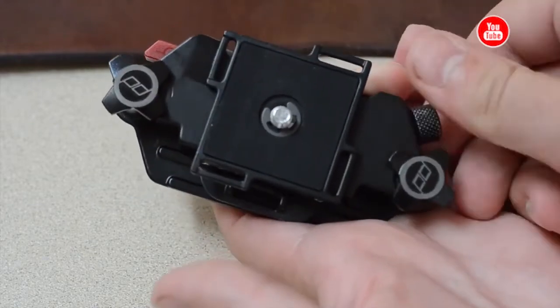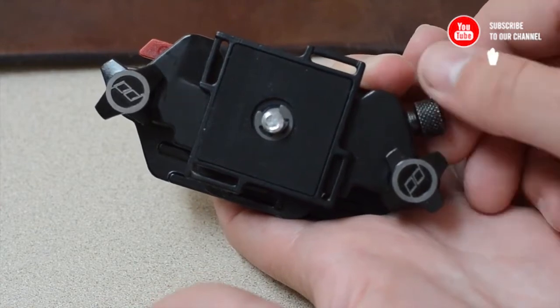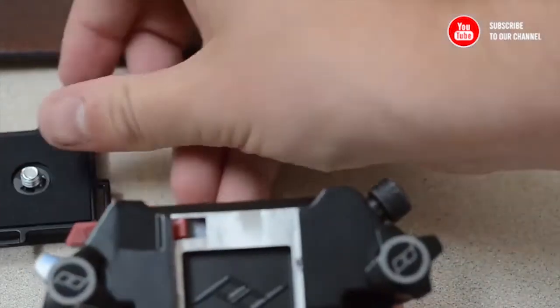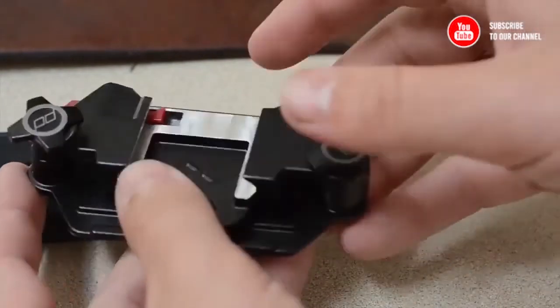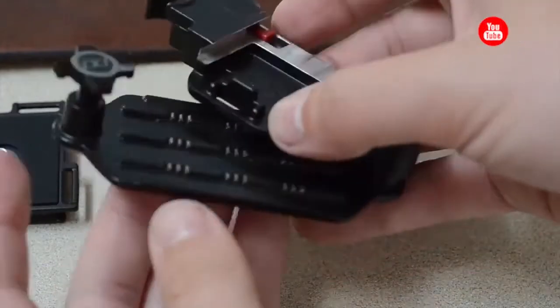Really nice. So screw that down when you're not using it, and it's fantastic. The screw actually comes all the way out, which is kind of screwy, but whatever. Used the word screw too much in that sentence. Oh well. Okay, so you take the Arca Swiss plate out, you attach it to your camera, you unscrew the screws a little bit. As you notice, there's a spring on this side, which pops it up, so you don't really have to pop it up yourself.